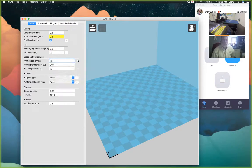You can actually do that on the A5s too. If you want to have something that looks just awesome, it'll take a little longer, but it'll put those layers really close together. And because it's going smoother, slower, it'll be a smoother fuse together and it'll look really nice. So if you want to turn it to that, you can.